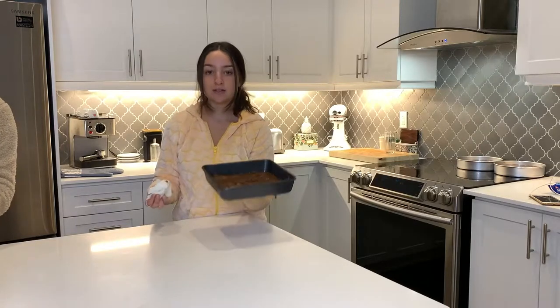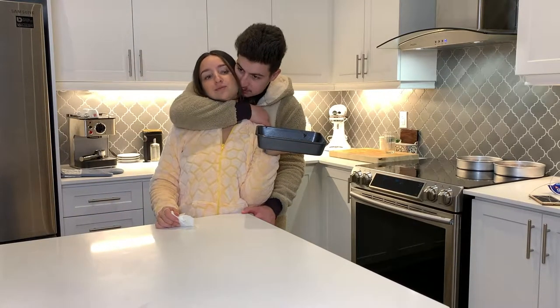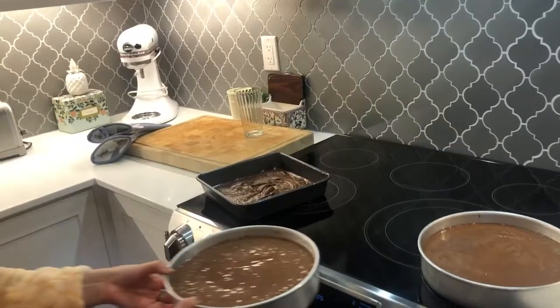So the brownie batter is now done. We're gonna get those cakes and put them all into the oven. Okay, so we'll be back with the finished product once they're all baked, and we'll show you guys how it looks before we decorate.